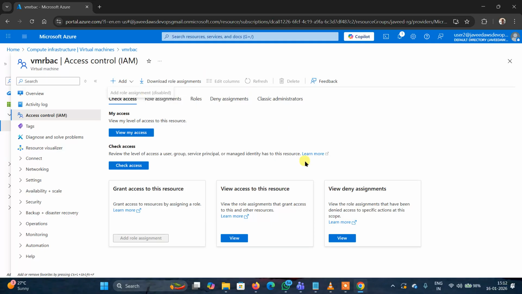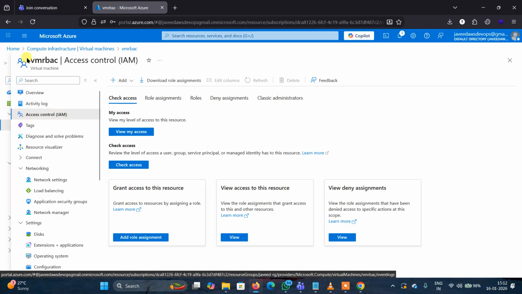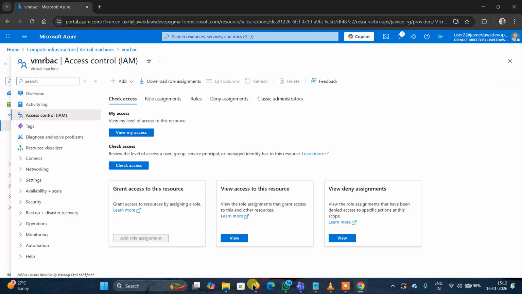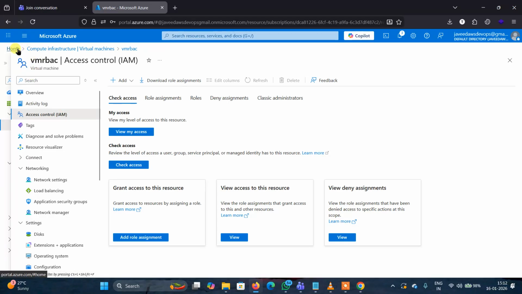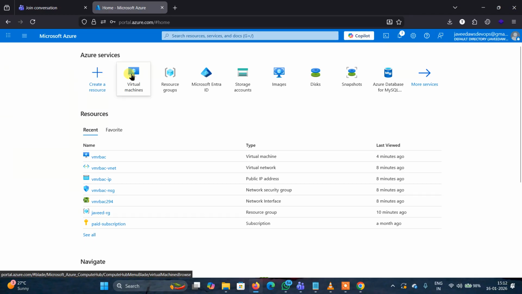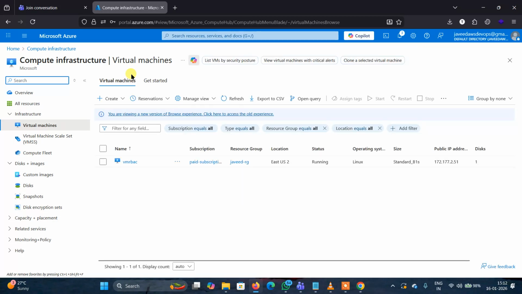Understand? Now again I will give the permission. I just go to the portal again. For this user, I will assign the role. I go to the virtual machine again. This time I will apply the owner role.